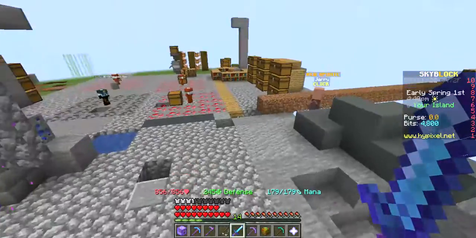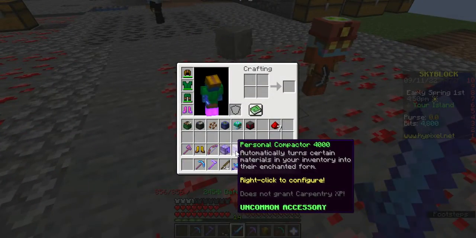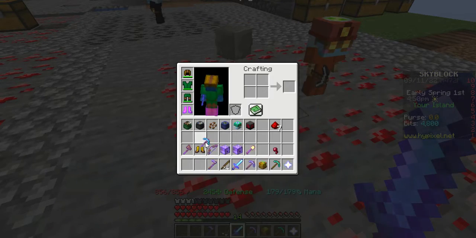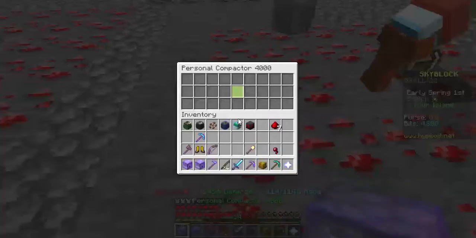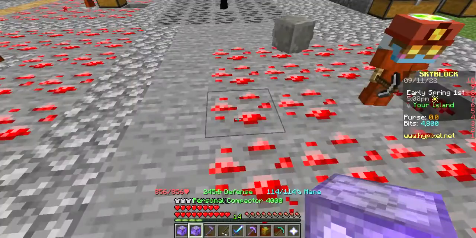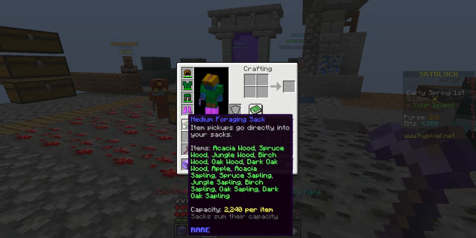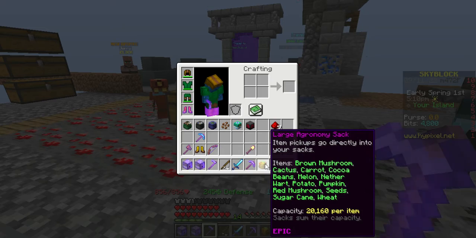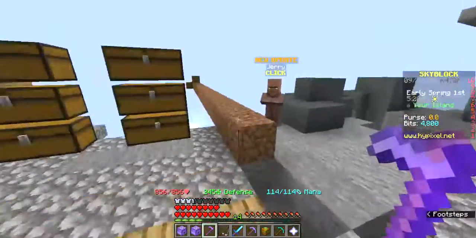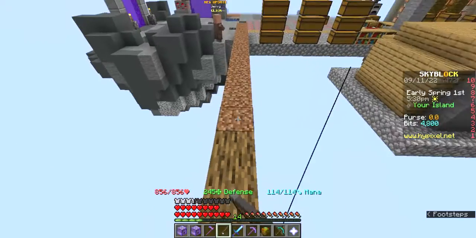So, the setup that I got is I have two personal compactors, 4,000, so I can compact things twice, two at a time. And I also have a medium foraging sack, small mining sack, small combat sack, and large agronomy sack. So pretty much I have infinite inventory space for wheat and stuff.